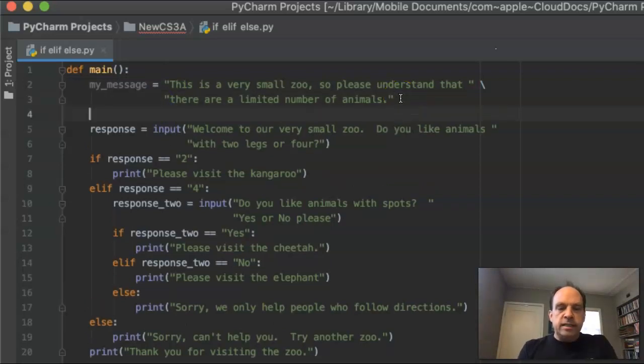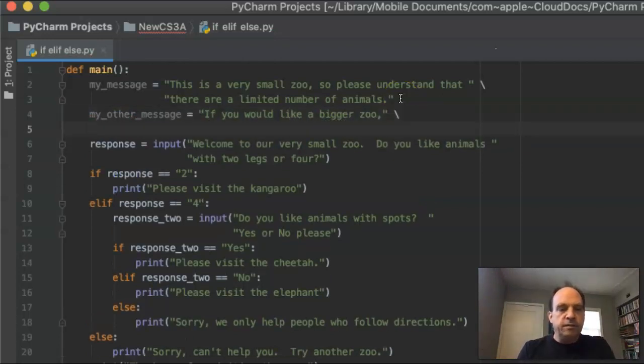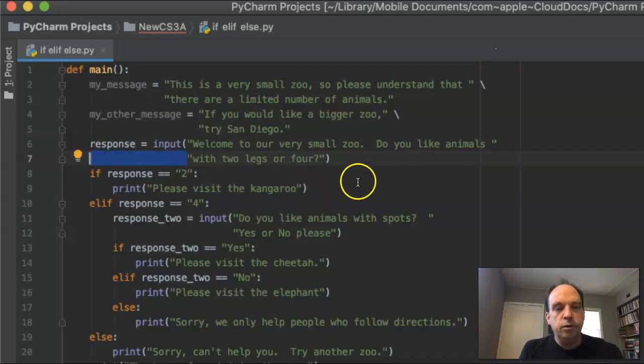And of course, you can use the backslash character while you're typing. But then you'll have to take care of the indentation yourself. Notice that even though this is indented, this is not a new code block. It's just a continuation of the previous line. There's no colon here. There is a backslash character indicating a continuation, and this line wouldn't make any sense on its own. Similarly here, the indentation does not indicate a new code block. Python knows that it wasn't finished processing this statement because it has an open parentheses with no matching close parentheses. So it continues processing on the next line and ignores the white space.